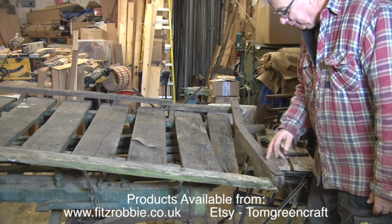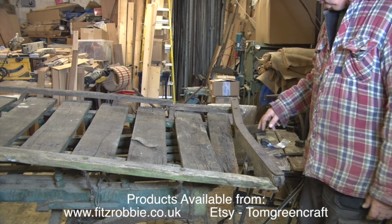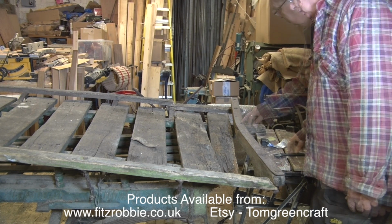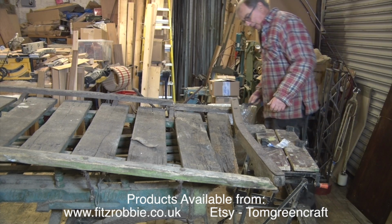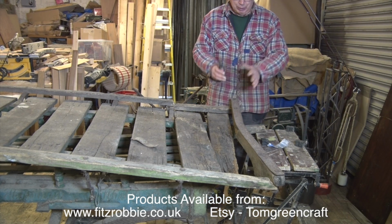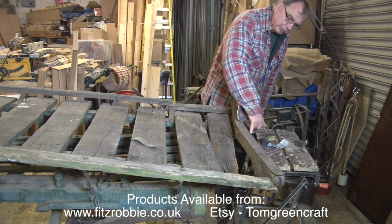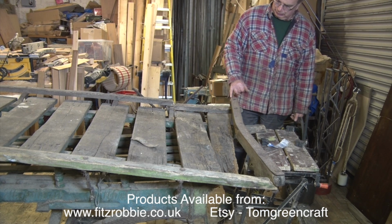So what I'm going to do is take this piece off. We can straighten that bit of steel in the forge. That's not too much of a big deal. Lots and lots of lubricating spray, and slowly we'll take it apart. So we'll take this bit off, we'll make a new piece, straighten that bit up. It's got a little bit of carving on the front here, so that will have to be done.